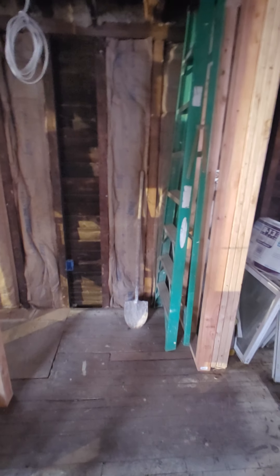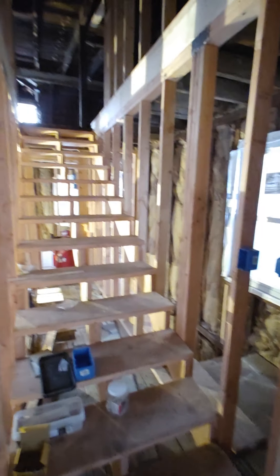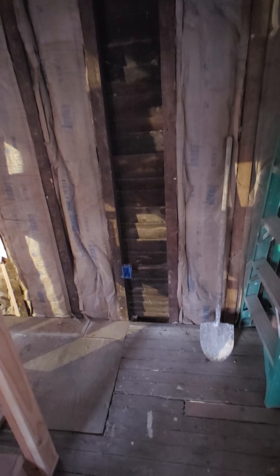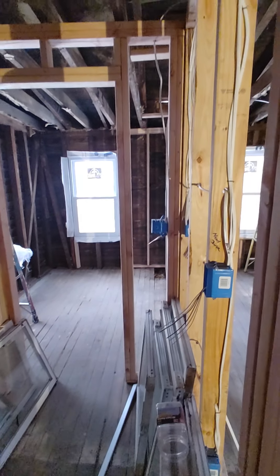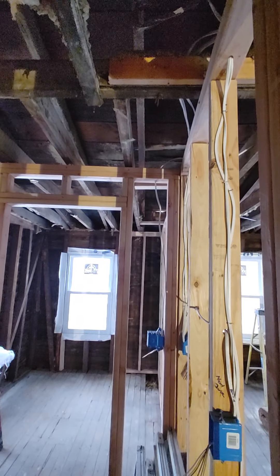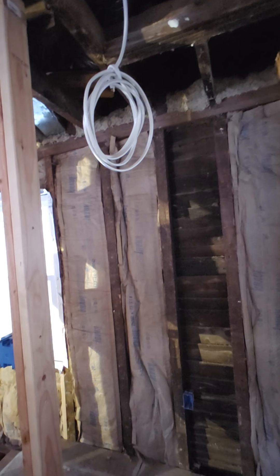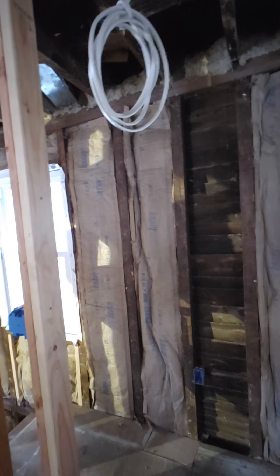We can go out this way — we're back in the hallway. If you make a quick left, that's the stairwell that goes up to the loft. And right here you make a left and go down the stairs to the first floor. So that's all for today. Thank you all for taking a look at my 96-year-old home remodel — it's a big undertaking.